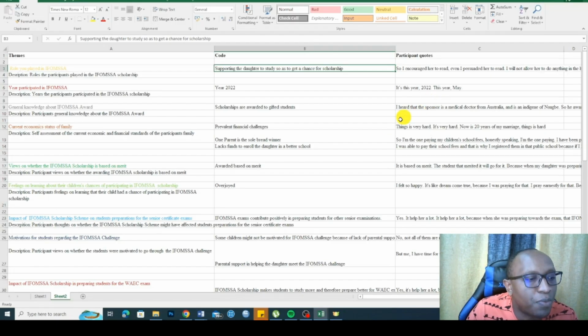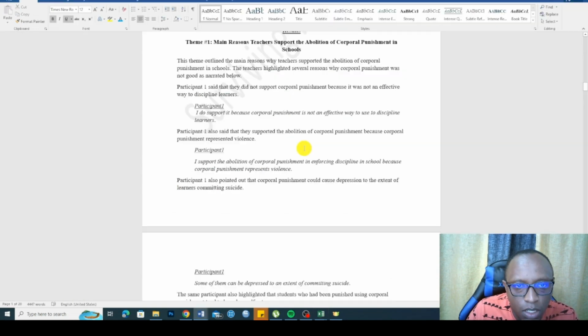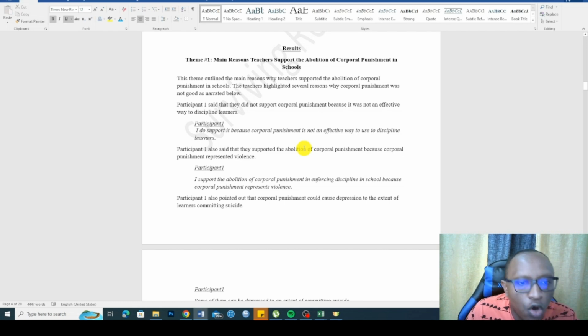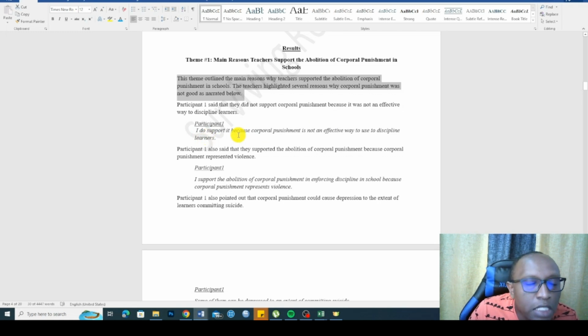The findings report will be made up of the description of the themes, codes, and the participant codes. Now, the findings report will look something like this, where we describe the meaning of the theme, then we provide the codes. This is not an in-depth kind of report. Some people prefer to write in continuous prose where they don't even italicize. They put the participant's code inside the story in a narrative format. That's a different approach. So this is how the findings report is going to look.